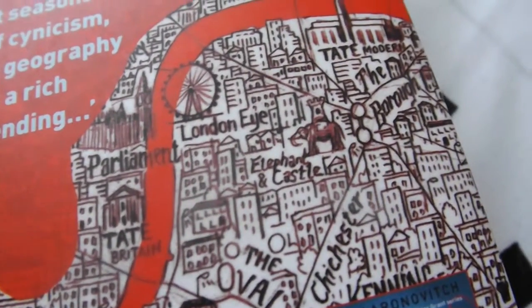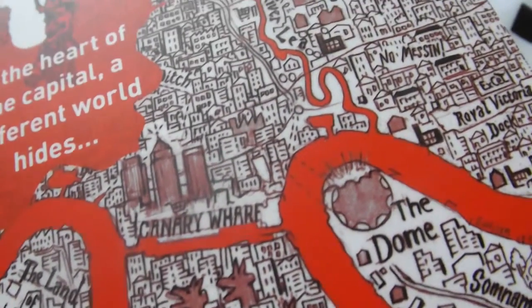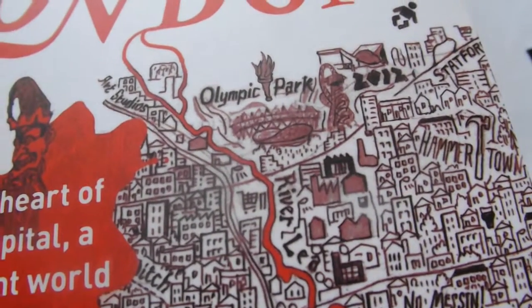The last one is the front cover of Rivers of London. The cover is a map of London and I really love it. You can't see an awful lot of it because it's covered by the title and cover design, but it has lovely little details — Elephant and Castle has a tiny castle on the back of an elephant, the Isle of Dogs has little dogs dotted around. It looks hand-drawn and it's really sweet and packed full of stuff — little houses, the river, the dome. I like this kind of overly detailed tourist-map style.